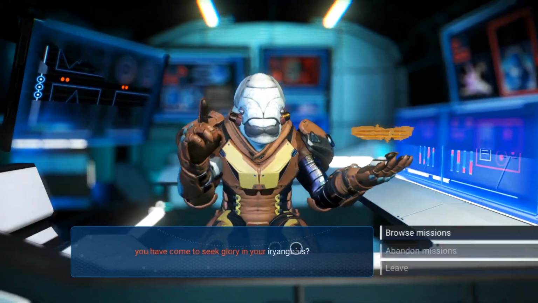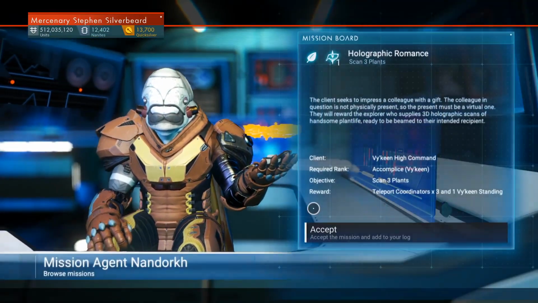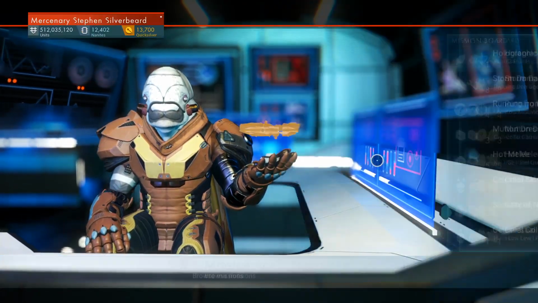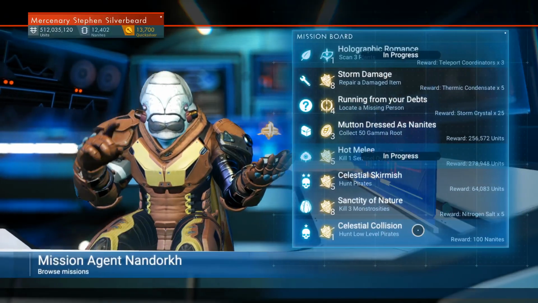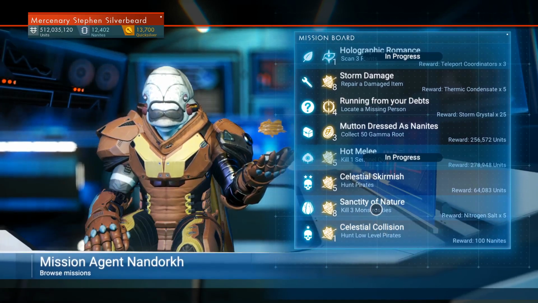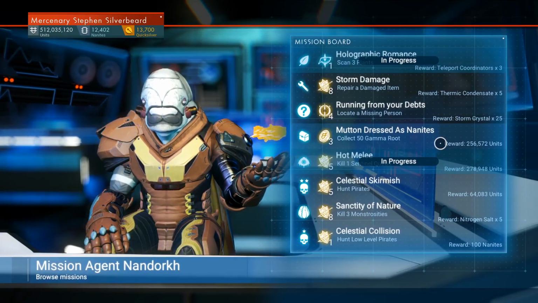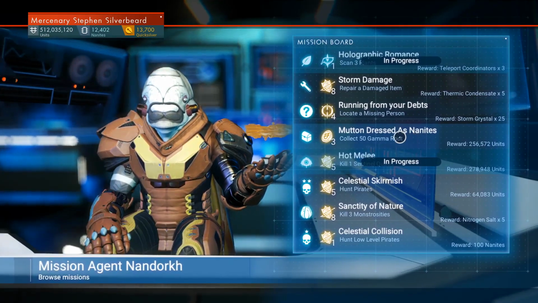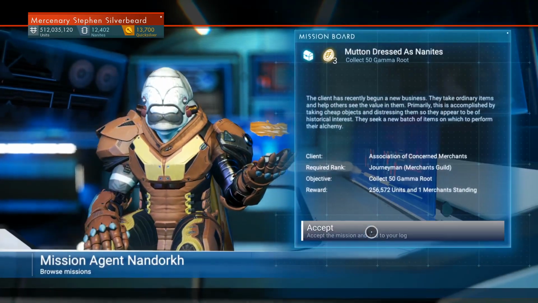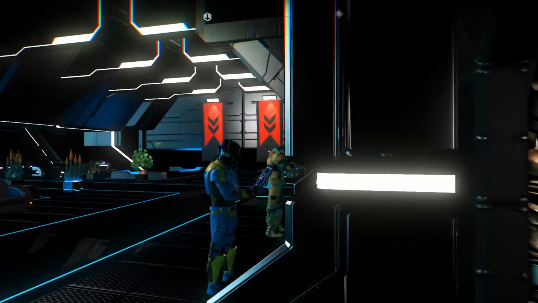We're just going to come in here. Browse missions. What we got here? Scan 3 plants. That's a nice, easy, quick win. Damage material. Kill 1 quad. Yeah, we're always up for killing a quad. Hunt low-level pirates. Kill 3 monstrosities, but that means we would have to go down on the planet. Gamma route would be an easy mission to do. I've got 50 gamma route up on my freighter. Yeah, let's do that. That's a very easy mission for me to do.